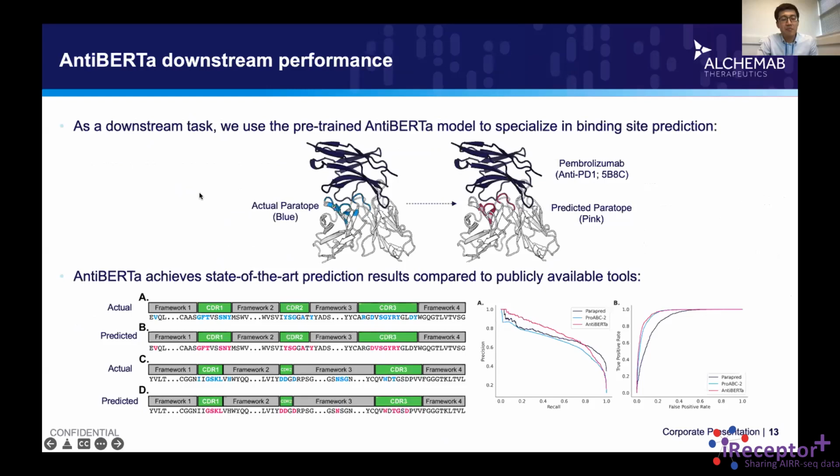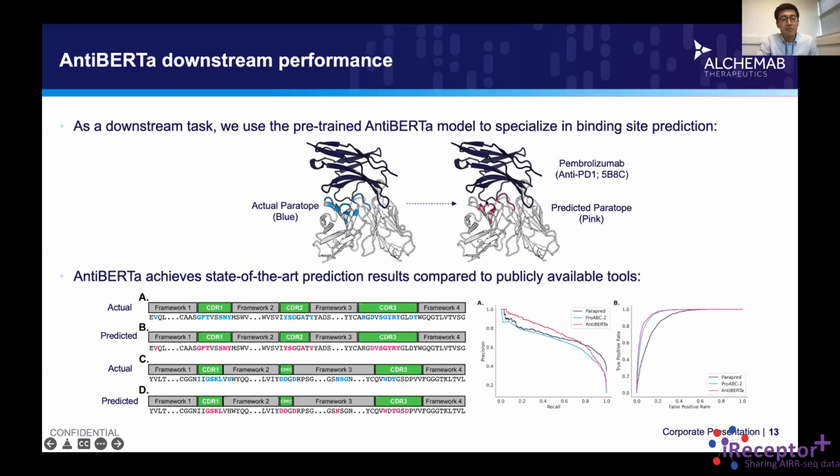And once we have pre-trained this transformer, we decided to apply it to a particular downstream task, which is paratope prediction. The gist of the paratope prediction task is: if we have a known antibody-antigen structure, say in the case of pembrolizumab, where we know which positions of the antibody bind the PD1 antigen, then we ask the transformer, now that it's learned something about B-cell receptors, can you tell me which positions along this entire VH will be the ones that bind the PD1 antigen?